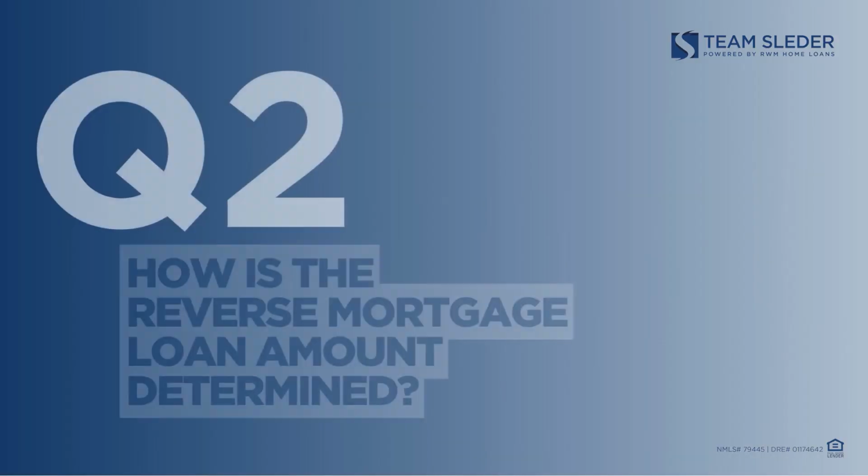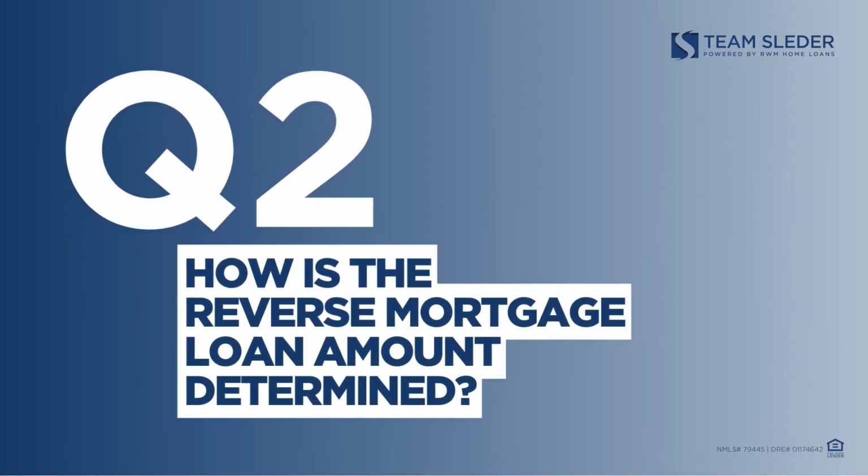There are several different types of reverse mortgages, but the most common one is the FHA-insured Home Equity Conversion Mortgage, or HECM for short. The best definition of a HECM is a federally insured loan product that allows homeowners aged 62 or older to access a portion of their home equity in cash, monthly payments, or a growing line of credit. With a HECM, the borrower retains ownership of the home, but must occupy it, maintain it, and pay all property charges.